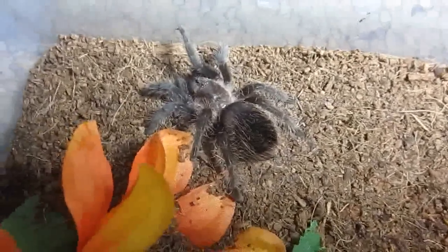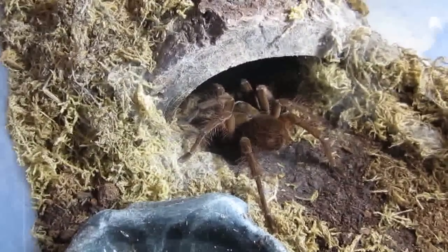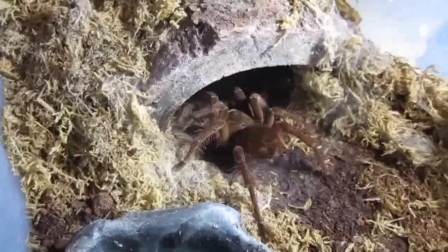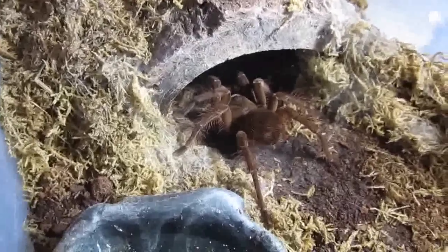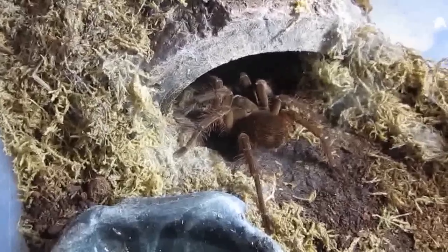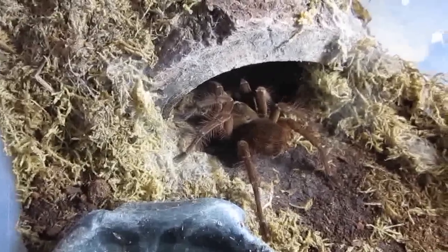Alright, we'll move on. As soon as I raised the lid, she cocked her abdomen up like a cannon. She's ready to shoot those hairs at me. Yeah, aren't you, girl? This is my smallest of the three Theraphosa stirmi that I have. Burgundy Goliath bird eater. Yep, she's the baby of the three that I have.